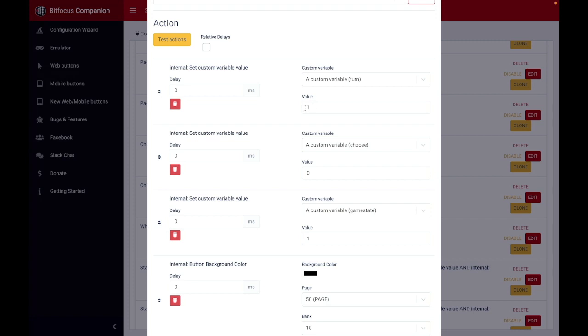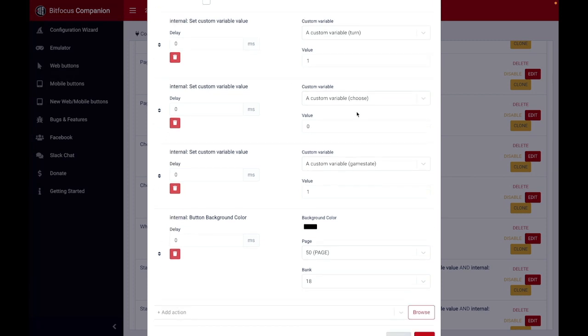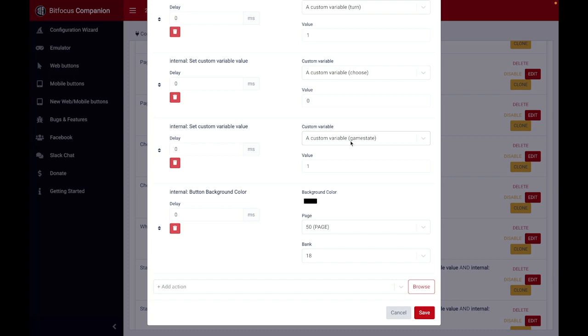You set the player's turn. So 1 is player X, and 2 is player O, and 0 is nothing. And it resets the choose variable, and it sets the game state to 1, which means that you're playing, and it blacks out. This is important.